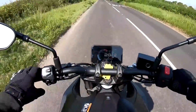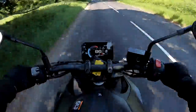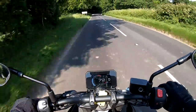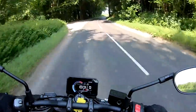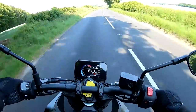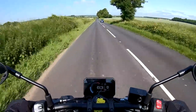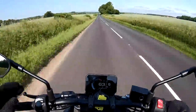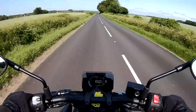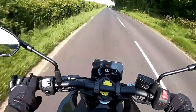So we're here in second gear now, gonna wind it open. As you can see, it's got plenty of go through that mid-range there, around about 80 horsepower. So it's a bit down on power to the Hornet, but it's got more pull, more torque from low down. We'll do some roll-ons in a minute, a mile or so up the road.